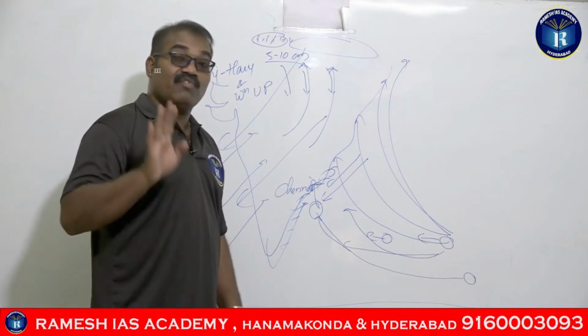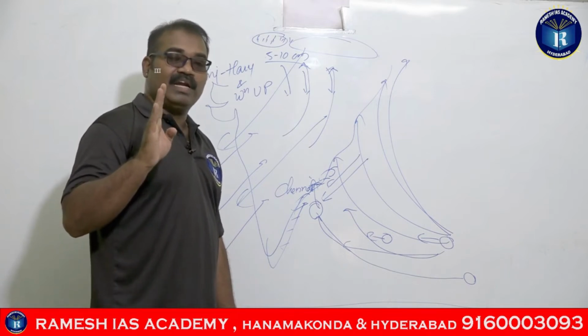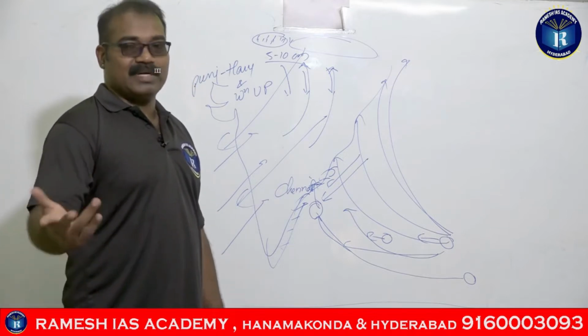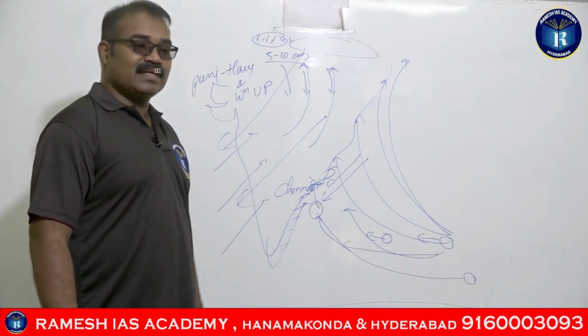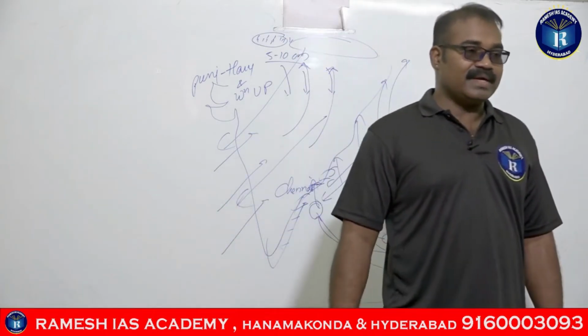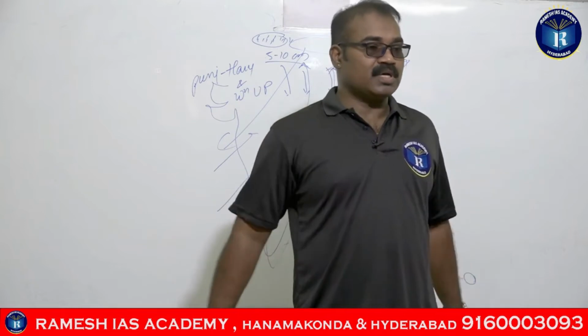Okay, so these are the 4 seasons of India, divided by the Indian Meteorological Department: the hot dry season, the hot wet season, the cold wet season, and the cold dry season. Now we will be talking about the Indian monsoons, guys.